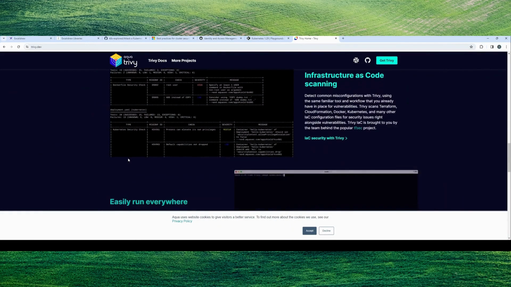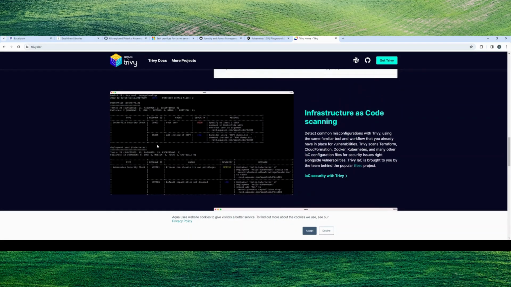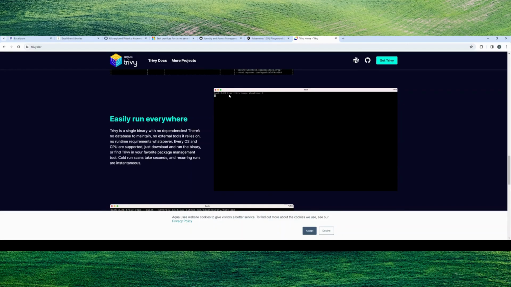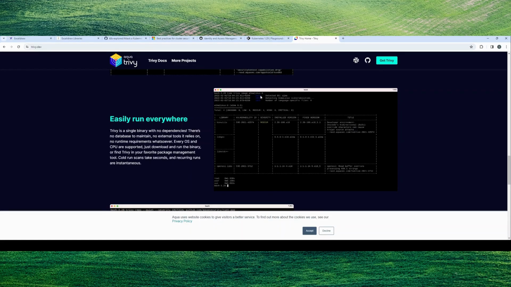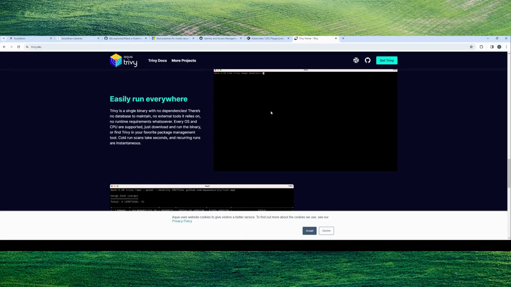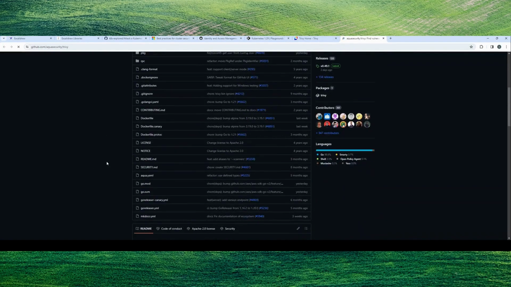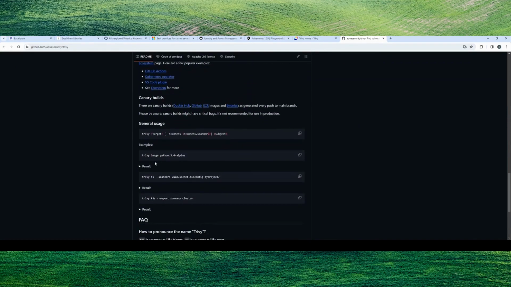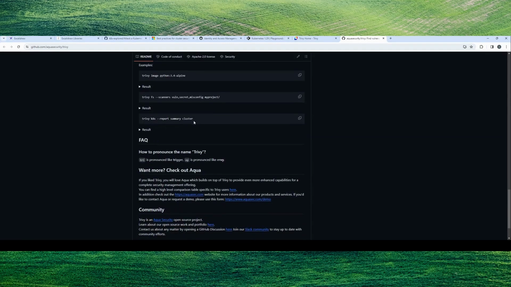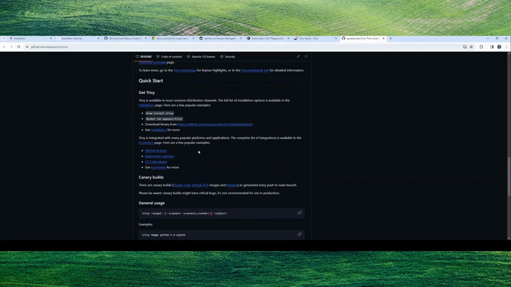Now, this will show what it's looking for in a file, right? Misconfiguration, infrastructure as code, but this also scans images, and it's very, very fast. So we can see trivy image almalinux:8, what are those vulnerabilities, right? Then it'll tell you specifically if it's fixed or not. Now, if I go to the Trivy GitHub, it talks about Trivy's usage, so as you can see, that same syntax for scanning. And then it also scans your Kubernetes cluster as well, and it can build out a bill of materials.